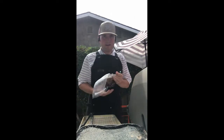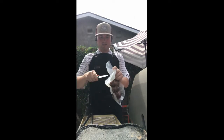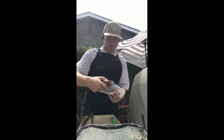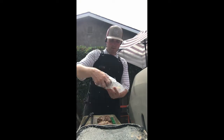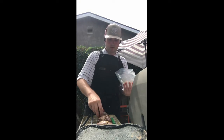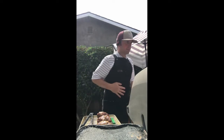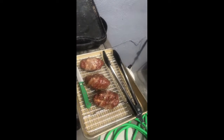We're gonna open this in a second. First things first, take our sausage slammers out of the plastic bag. They're nice and warm, fully cooked, but it's just nice to have them not only warm but crispy. So we got the sausage slammers right here — we're gonna put them on the barbecue.